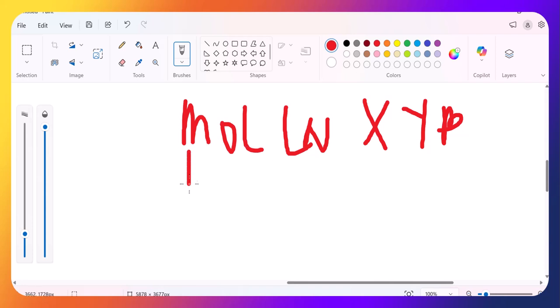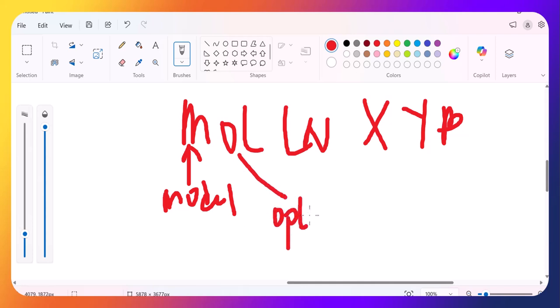What is the first thing? The first thing is called your model. You need your model. The next thing is you need your optimizer. So optimizer is when you have the Adagrad, the Adam, the momentum, the stochastic gradient descent, how you want to take your step to calculate your gradient. So you need your optimizer.